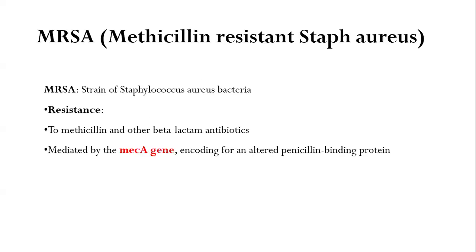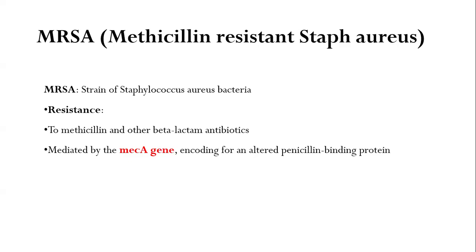Yes, the answer is D, that is teicoplanin. Now, this question actually refers to the presence of MRSA. MRSA means methicillin-resistant staph aureus. Methicillin-resistant staph aureus, or MRSA, is becoming very common nowadays because of widespread and inadvertent use of antibiotics across various hospitals. So it's a very common organism which we find nowadays.